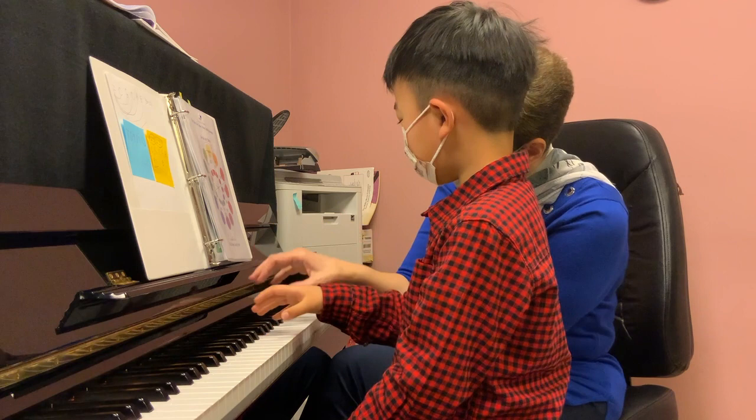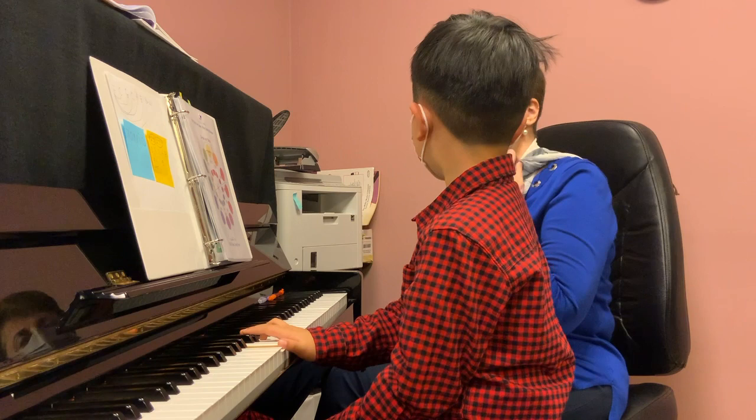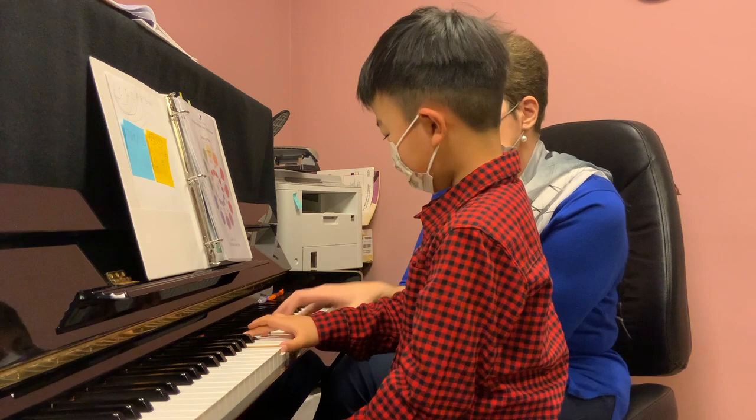It's a chord, but it's an augmented chord. Augmented means enlarged. Normal chords are like this, right? But this one is augmented. Yes. So let's try.